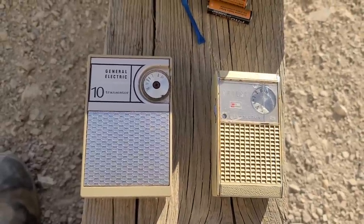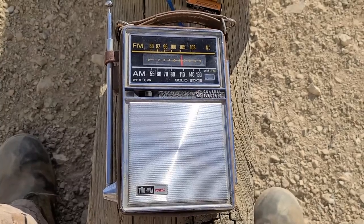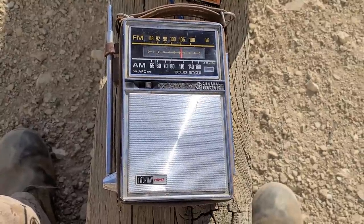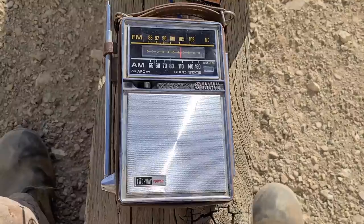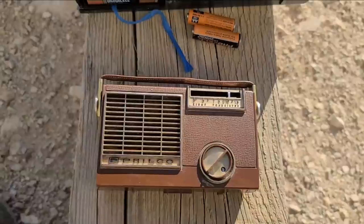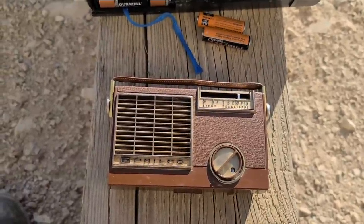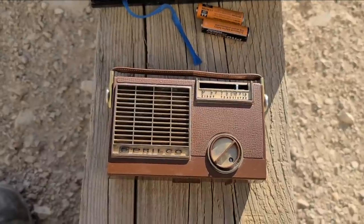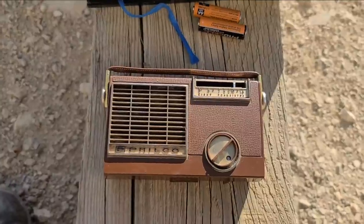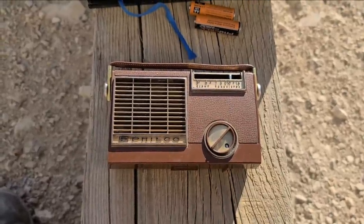And all of these have been aligned and peaked. Okay, then the GE, what is this, the 977 or the 997? And after the GE, this little Philco comes after that. We're starting to get into the very marginal performance. I mean, listen to this. I know, the wind.